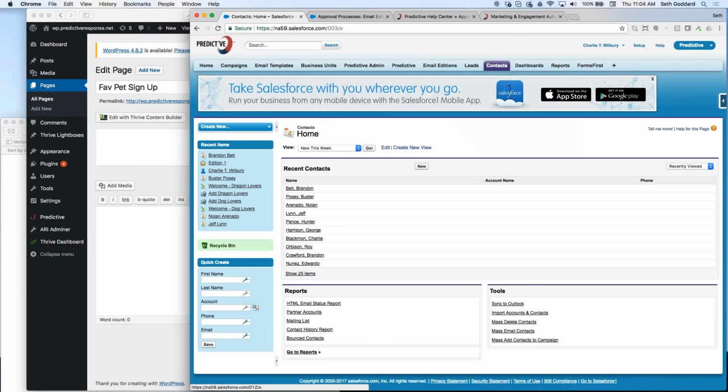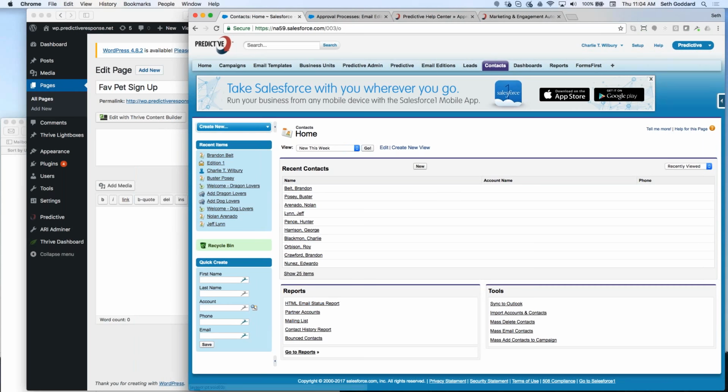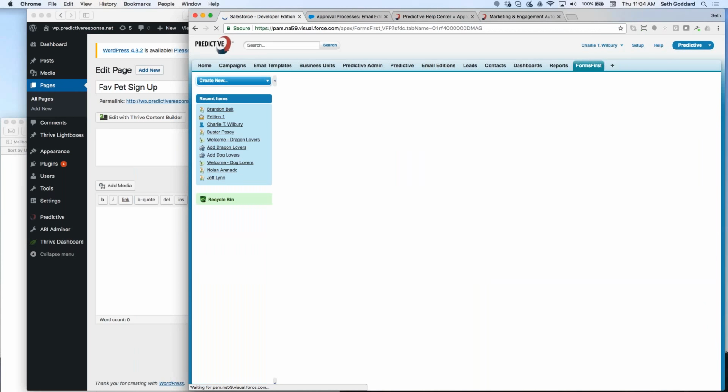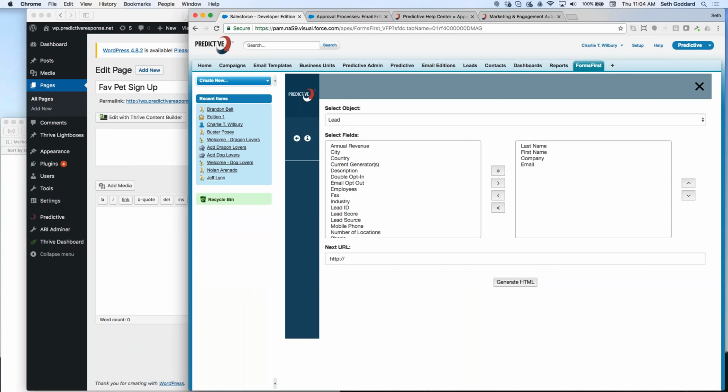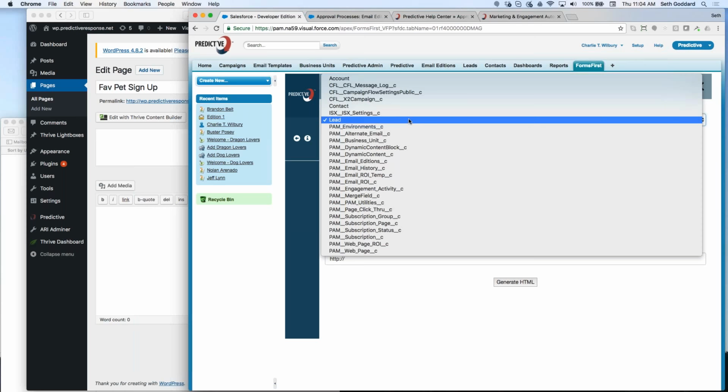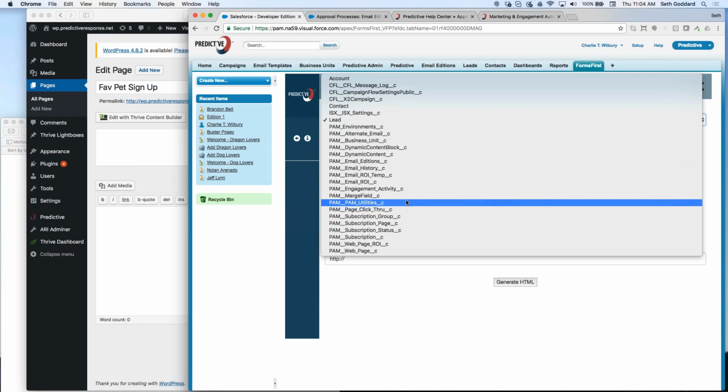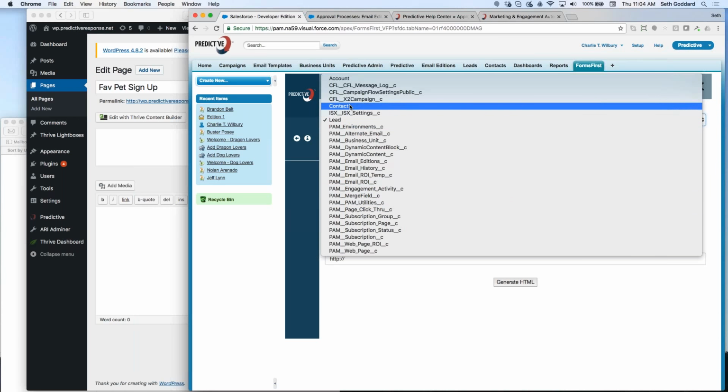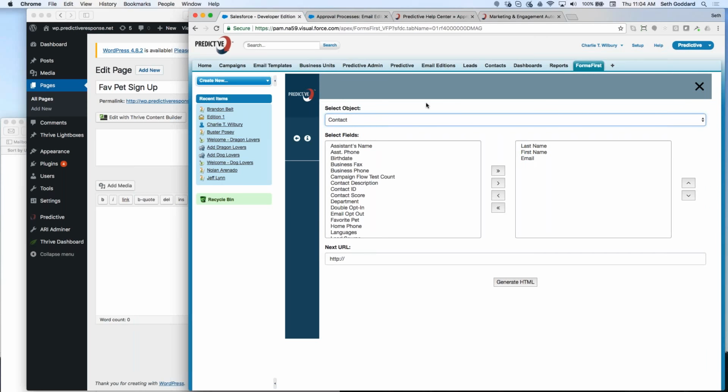as update data. So here you can see I'm in a Salesforce instance. Go ahead and click on my Forms First tab. And here you can see I can select any object that I'm going to go ahead and insert. So imagine a web-to-lead form, but this is, again, web to just about anything. You can see a bunch of our custom objects already in this demo environment. But what I'm going to do is go ahead and choose the contact.